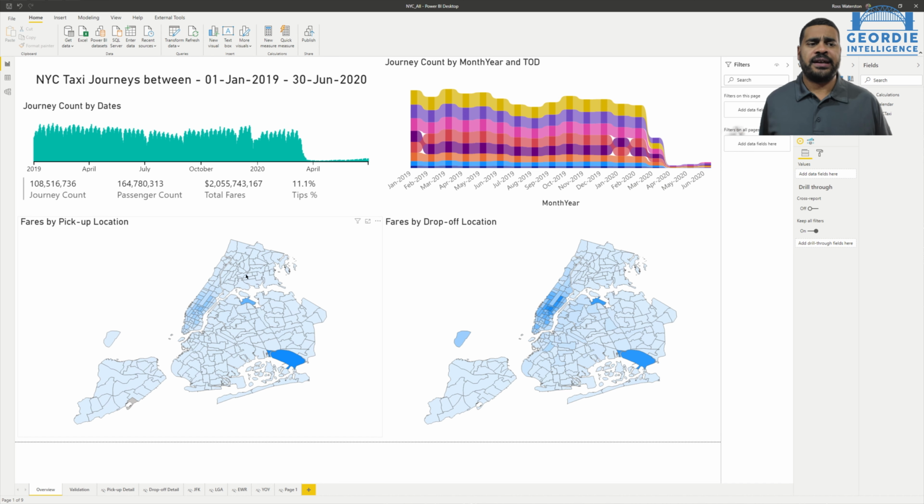And then we've got where people picked up from, where people dropped off from, and then those 2 big charts at the top, right, which are really showing us that everything is performing pretty consistently. We see there's this change in key times, January as well. January, for whatever reason, people seem to do more between mid-morning and night, it switches over. So it'd be worth looking into what that is.